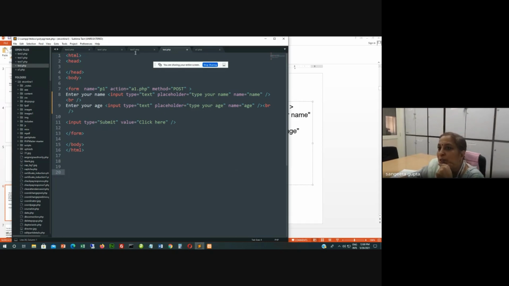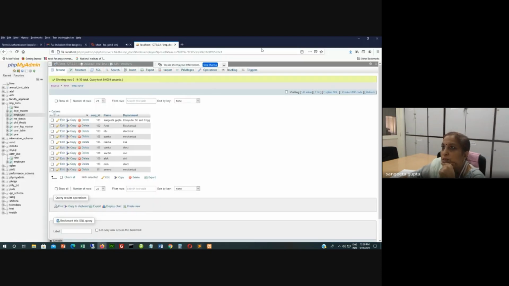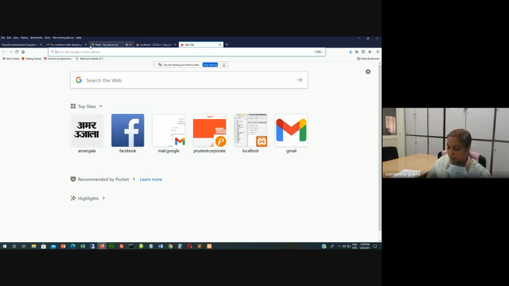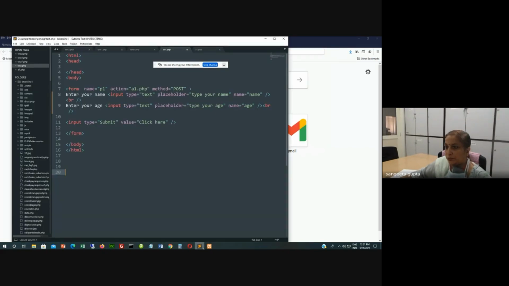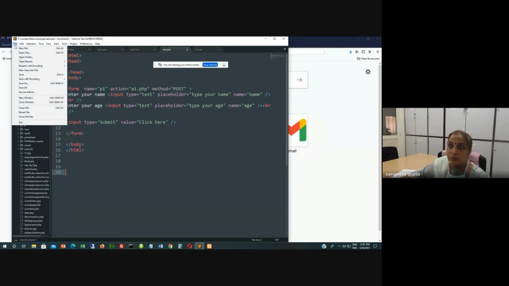When I execute this file in my browser, localhost, this is polycule.